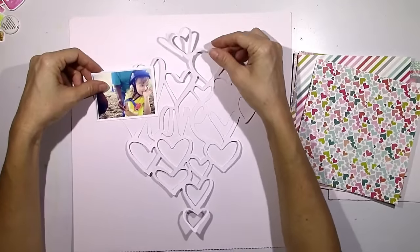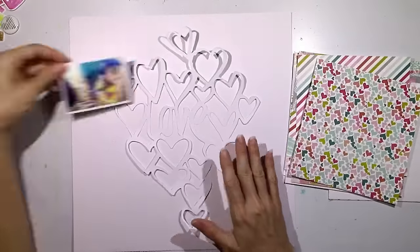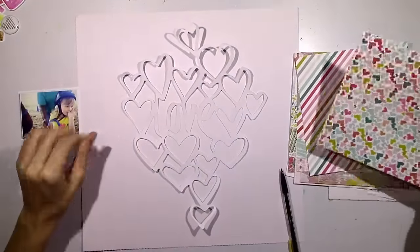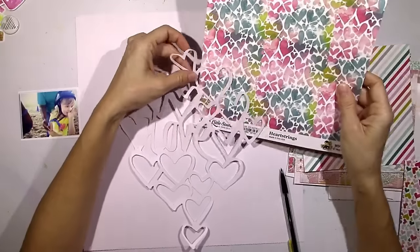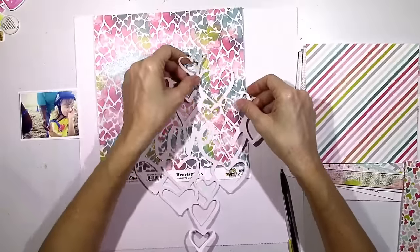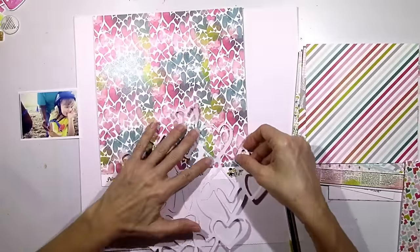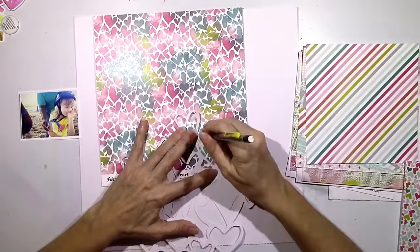It's very versatile. And you know, even though it's called You and Me Love Story, clearly you can use it for a ton of things. And so I have one 8x8 paper here with these gorgeous watercolor hearts, and I'm just kind of going to go through all these papers and pick and choose pieces of each one and back these hearts with it.